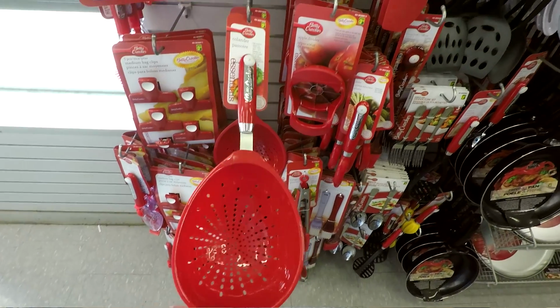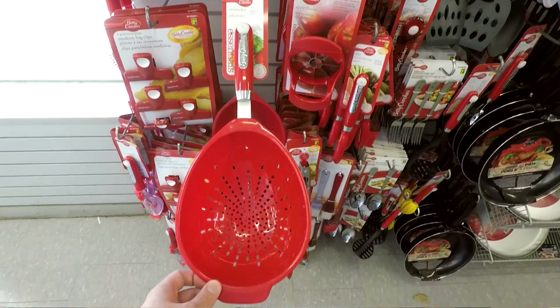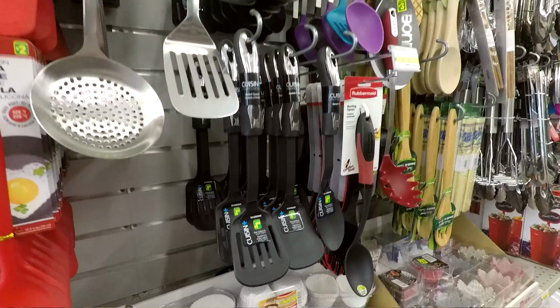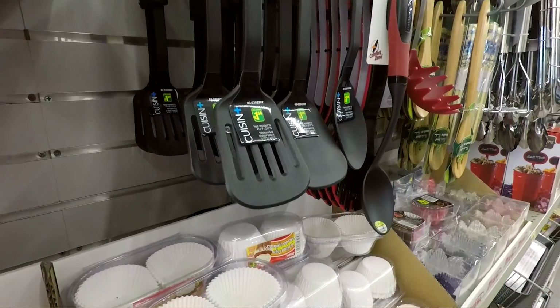Kitchen utensils from the dollar store totally weird me out, whether they're plastic or metal. They tend to be really flimsy. The metal stuff rusts really easily, and the plastic stuff is super bendy. It's flaked on me before, and in fact there was one time, and this was at a fairly warmish hot temperature, which something should have been able to withstand.